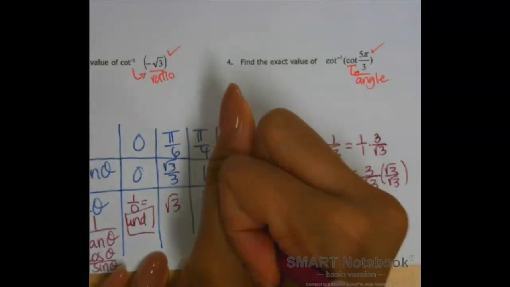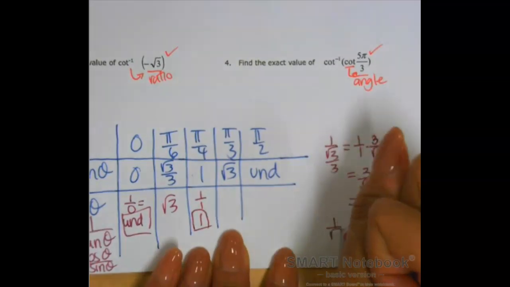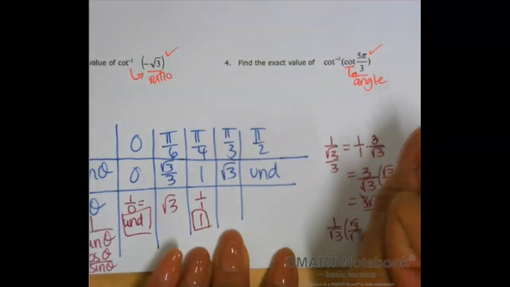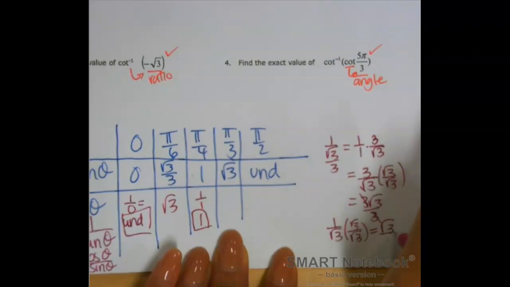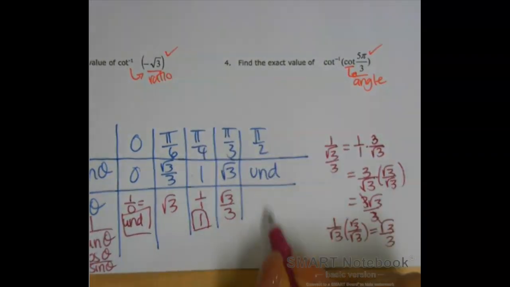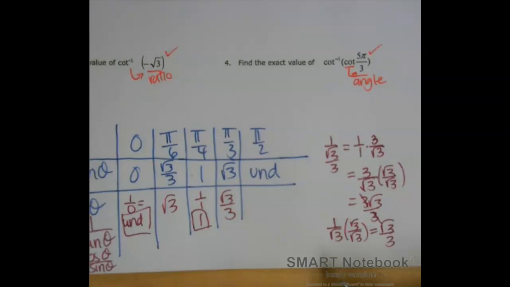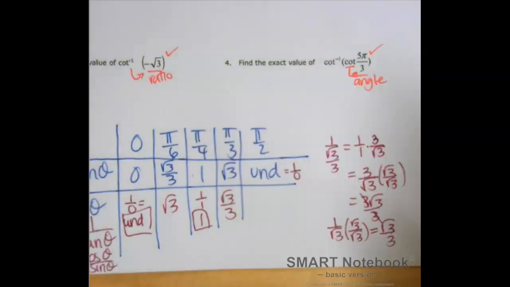All right, for the next one, Eurydia, 1 over 1 is just 1. So if I was to make 1 over 1, that's still 1. 1 over the square root of 3, you're going to have to rationalize like we did before. So let me double check. This will be square root 3 over 3. And Eurydia, if something's undefined, does that mean that this will be undefined too? Maybe. What does undefined mean? What do you have in the denominator? You just told me for the first one. A 0. So this is the same as something like 1 over 0.